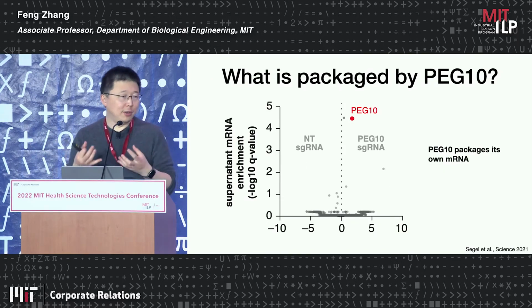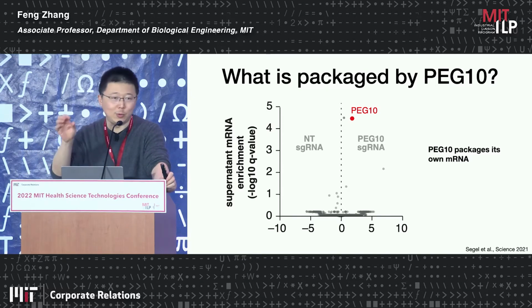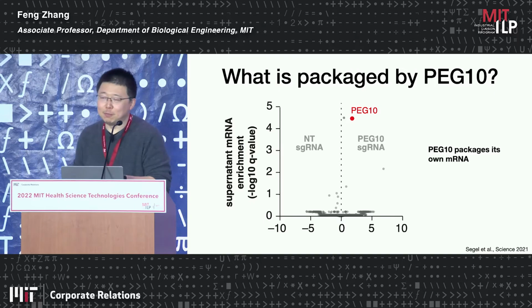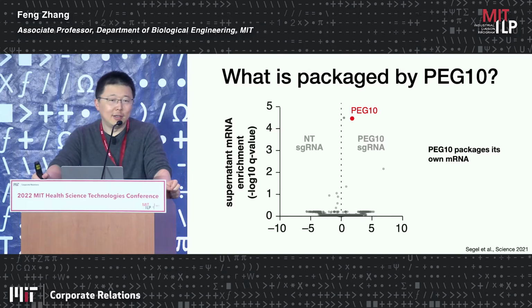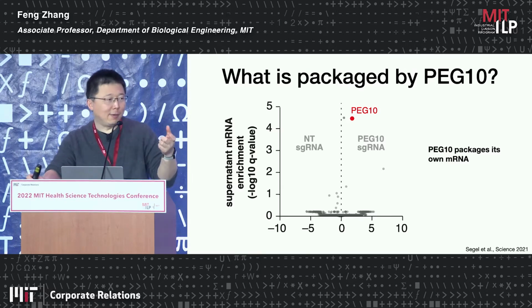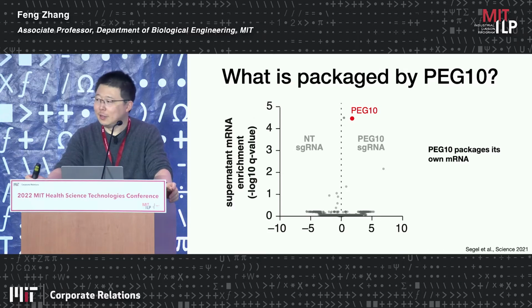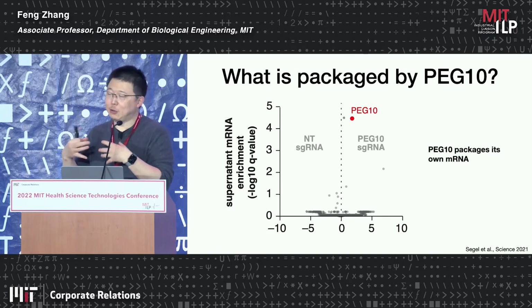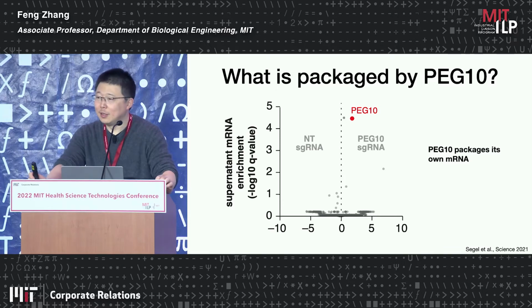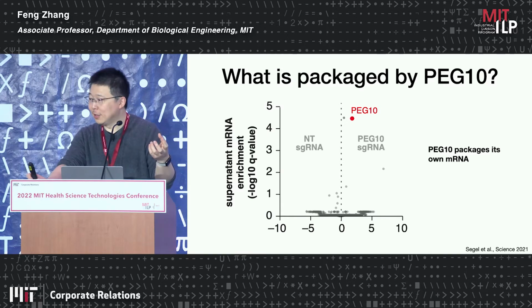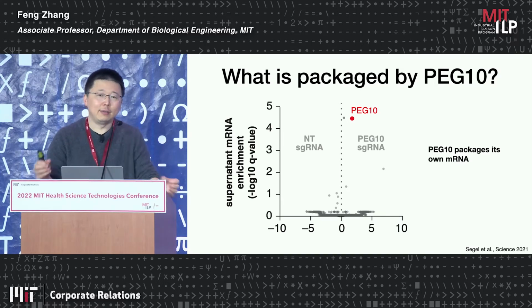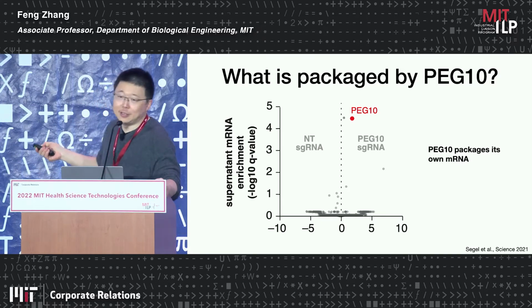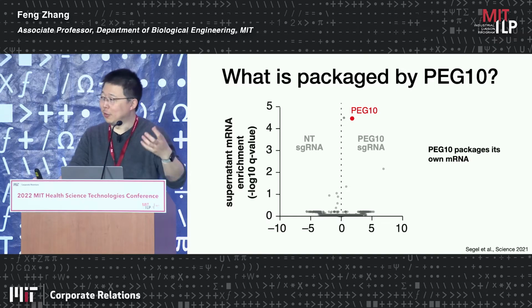So we took the supernatant and did RNA sequencing to see what's inside. It turned out that the predominant RNA in the PEG10 capsids is the PEG10 mRNA, which is kind of interesting, but if you really think about it, it's not surprising. If PEG10 is derived from virus-like systems, the ancestors of PEG10 naturally carry their own viral genome. And so the PEG10 mRNA is kind of the genome for PEG10. So seeing PEG10 getting packaged is actually nice to see. It confirms that they may be binding to their own RNA.